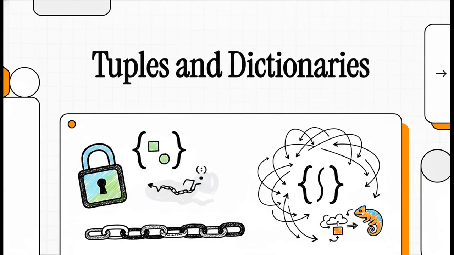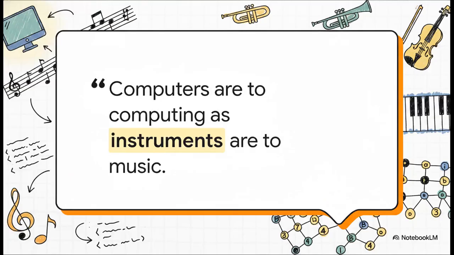All right, let's just dive right into this explainer. Today, we're cracking open the programmer's toolbox to tackle Chapter 10, which is all about two absolutely foundational ways to store data in Python: tuples and dictionaries. You already know that efficiently managing data is like half the battle in coding. So we're going to look at two totally different structures today, one built for unbreakable security and the other for infinite adaptability. You know, coding really is an art form.